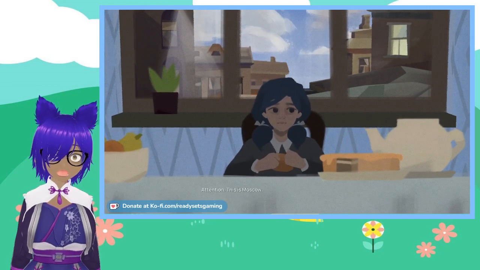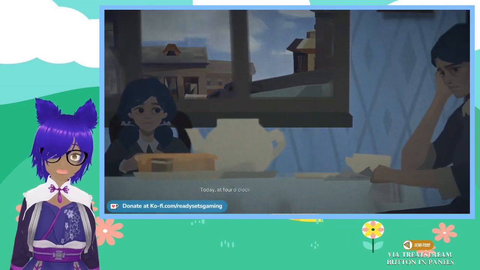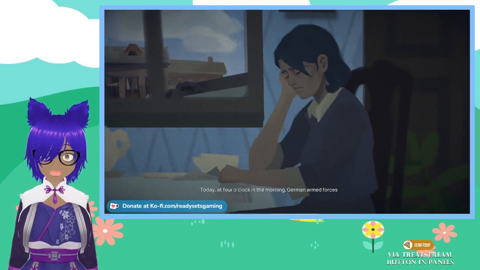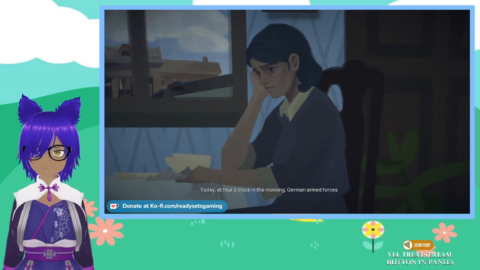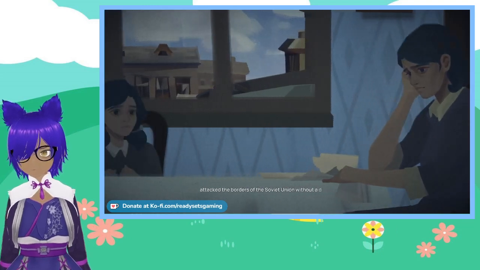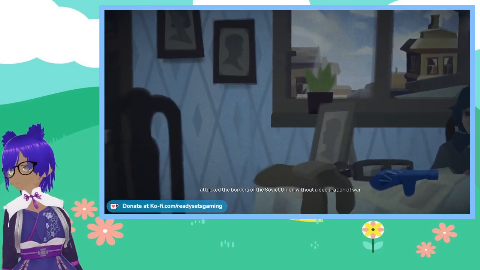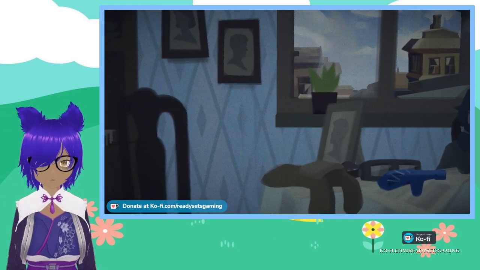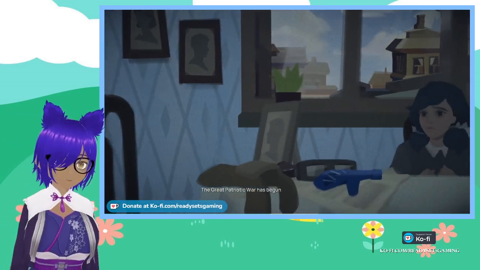Asya, don't just sit around. Food is getting cold. Attention. This is Moscow today. At 4 o'clock in the morning, German armed forces attacked the borders of the Soviet Union. Without a declaration of war, the Great Patriotic War has begun.